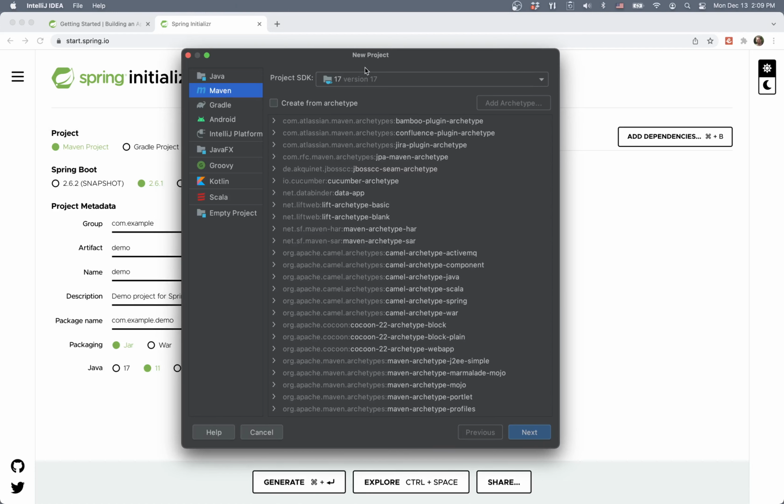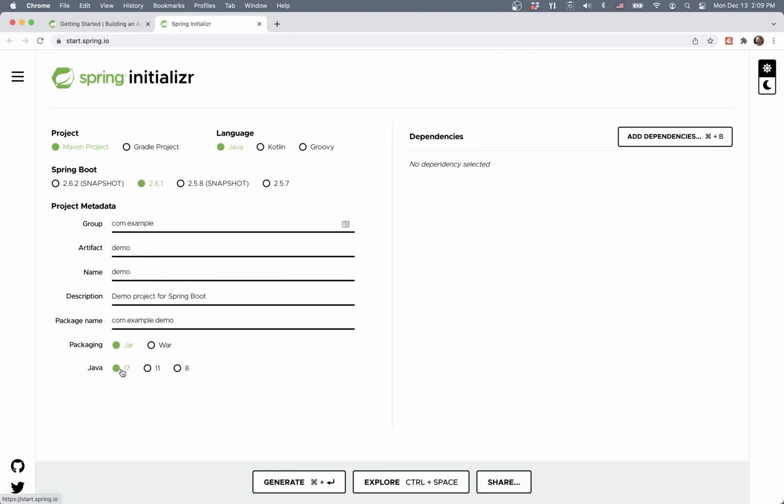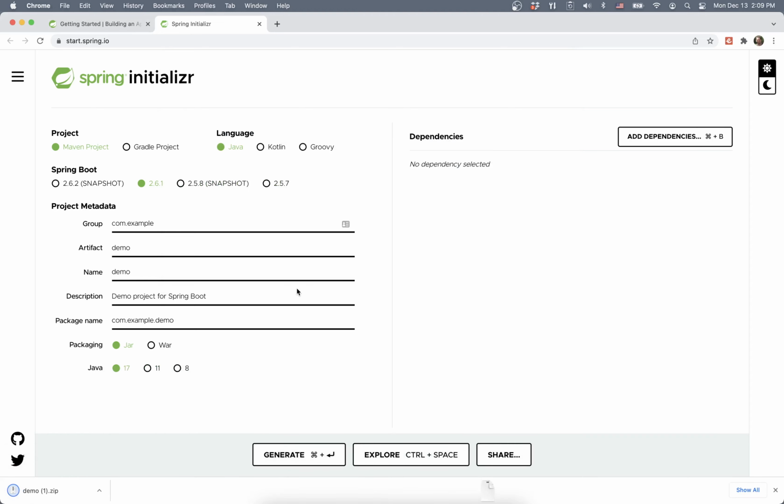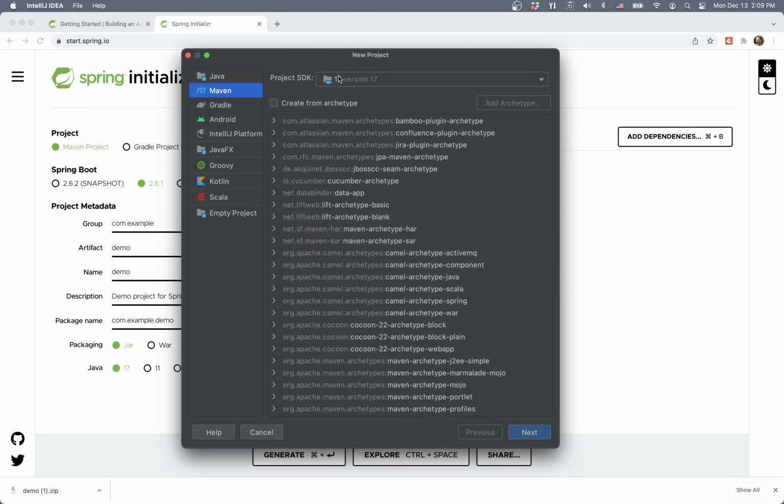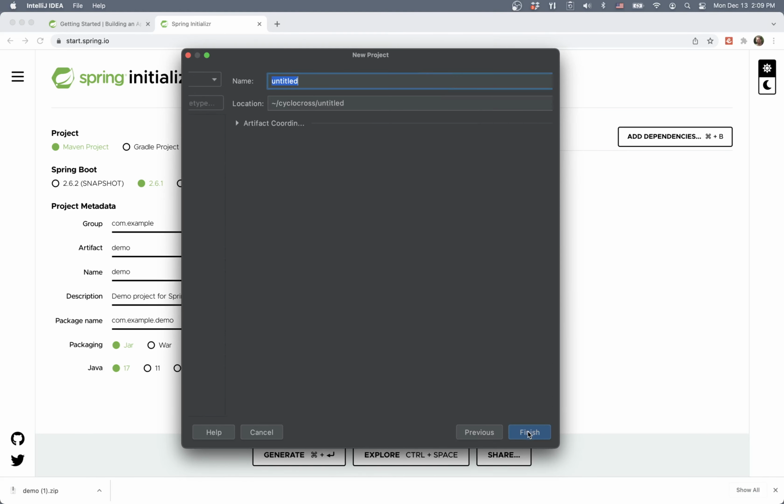New project. Looks like I've got project SDK 17. You know what? I'll go ahead and generate a version for that. So demo1.zip, we'll remember. New project, Java version 17. That's the most recent Maven project. And we're going to call this budgeteer service.